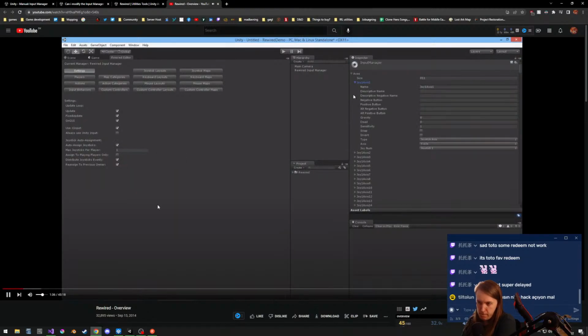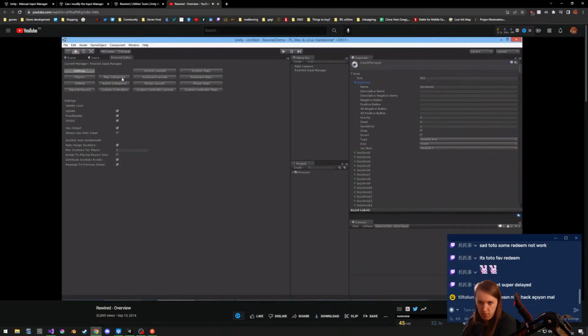In the Unity input manager, you have what they call axes, and they are similar to what Rewired terms an action. Essentially, an action would be any sort of action that you'd want to take based on some sort of input, like move horizontal, fire, open menu, exit.